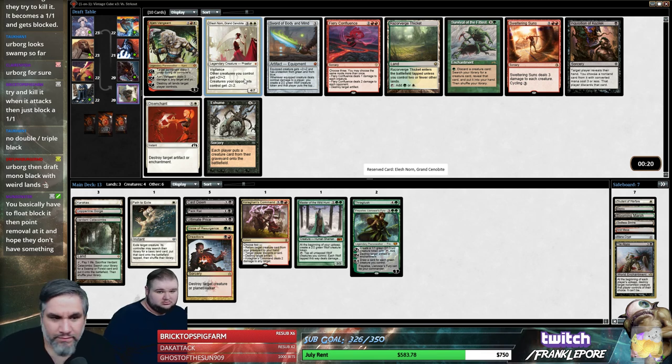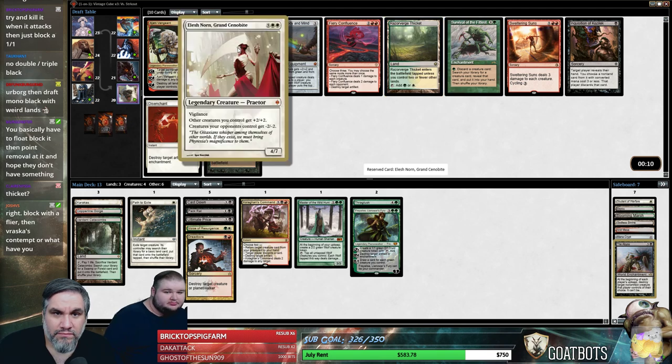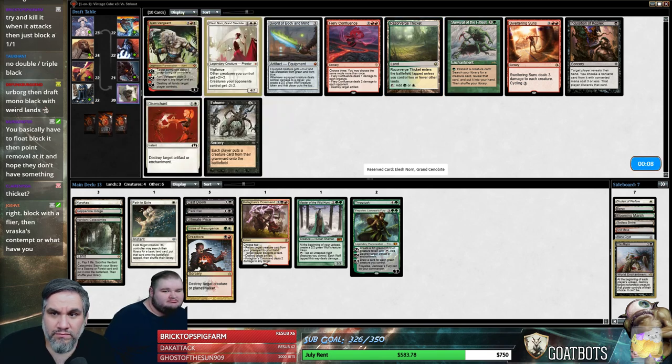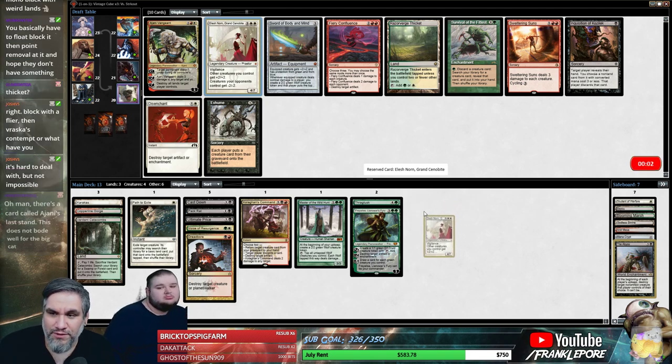What are we taking here? Just a Leshnorn? Leshnorn seems pretty good. Yeah. Razor Verge Thicket's also an option, but I think Leshnorn's pretty good. I mean, also, you're assuming that they're just going to run their Chromium into your flyer. They're playing a control deck. They can literally just counter your removal spell.